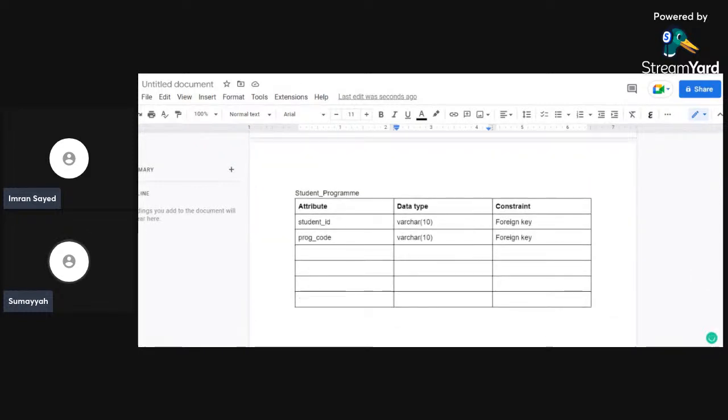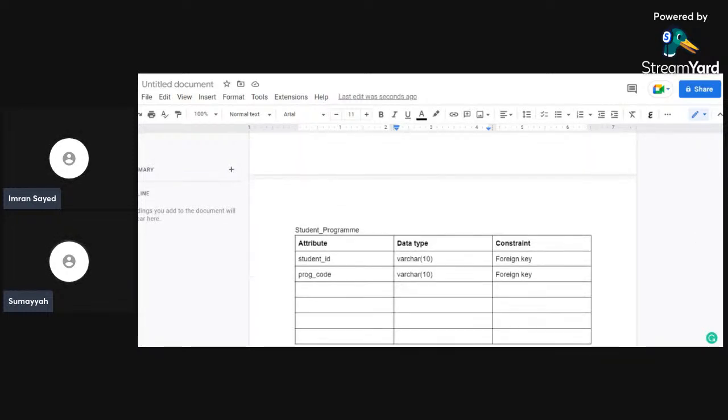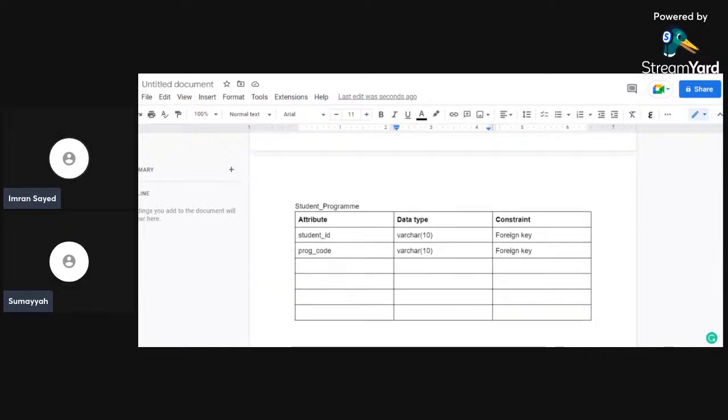So for the last table, the primary key is student ID plus program code. So I don't know if it should be specified separately. I didn't understand actually. Can you scroll up? Primary key of this table, student program, it's student ID plus program code. It's a composite key. Okay. Let me see the solution. Let me see how they've done it. Actually, I don't have the solution, to be honest. Even I'm not sure about that.